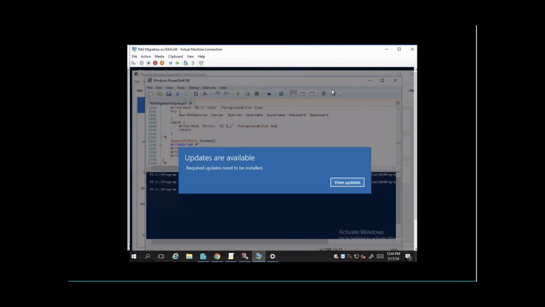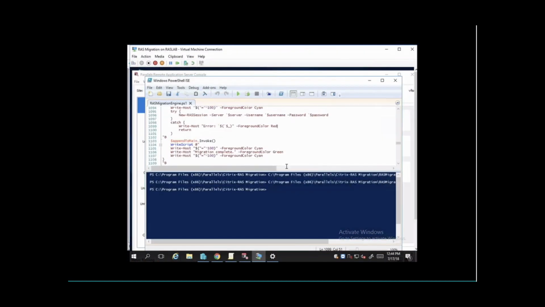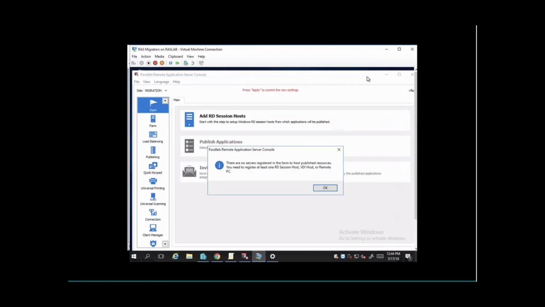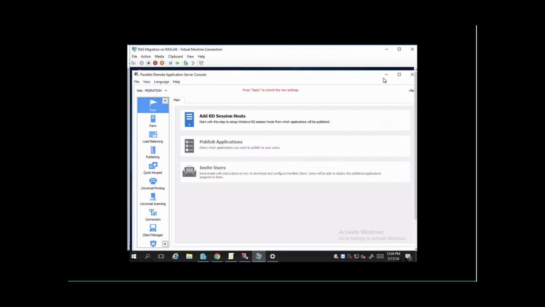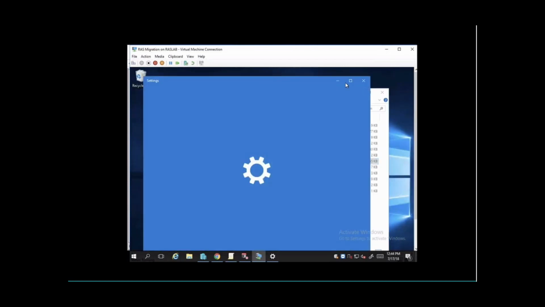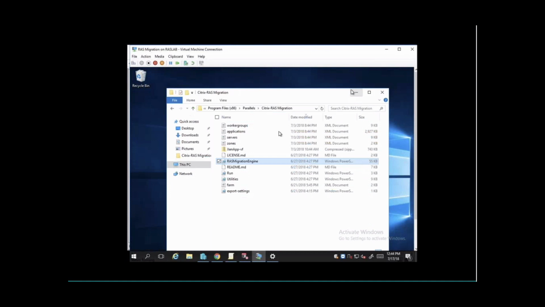You install the scripts in your Citrix environment, and once we collect the information, which I have already extracted here in my folder called XenApp, we are reading the following information from Citrix: worker groups, applications, servers, and zones. The migration tool basically will do the following.